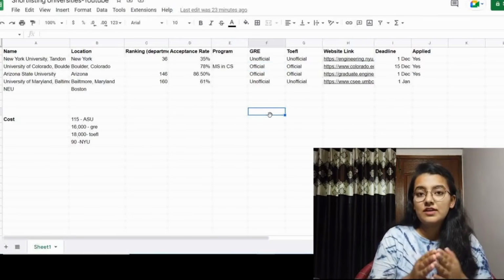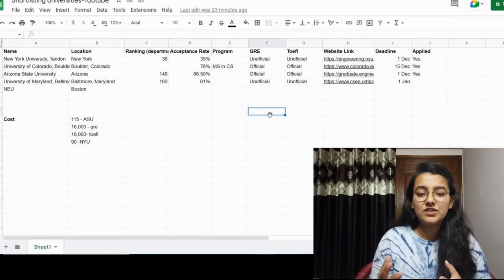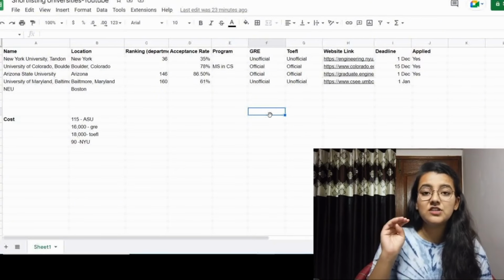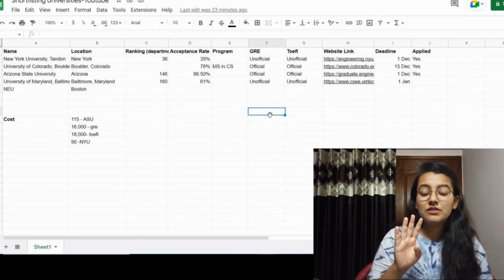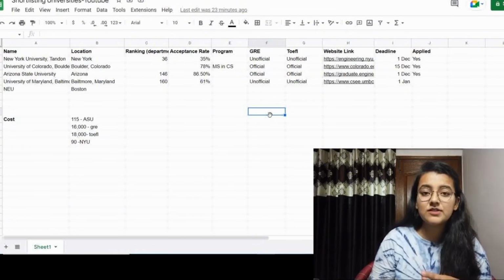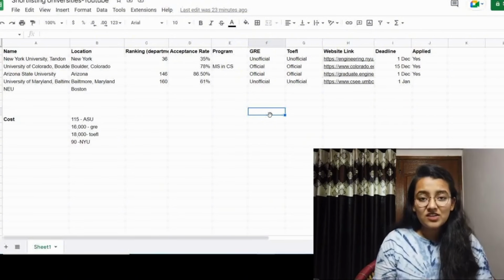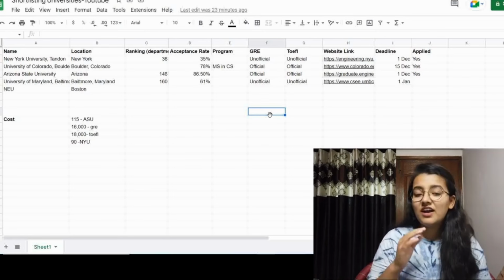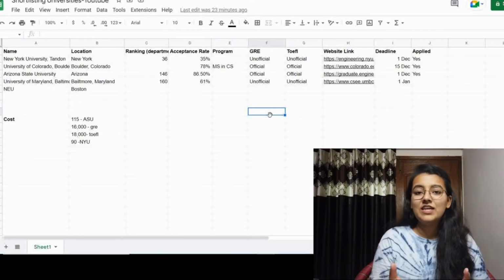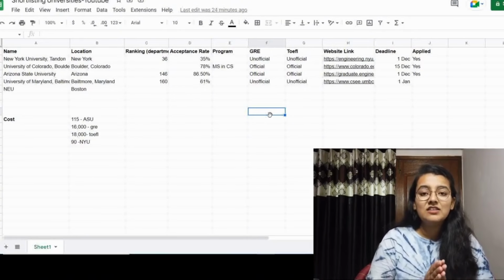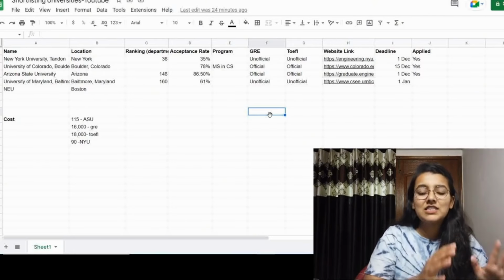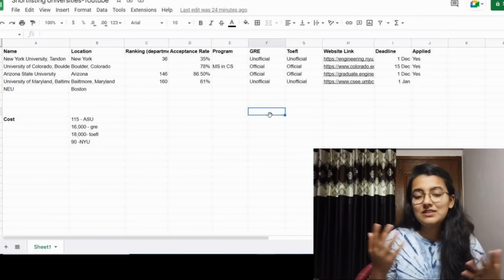Also, when you are applying for your GRE, when you do the registration and give your exam, at the end they give you an option to choose up to 4 universities where you want to send your score. Now choose these 4 universities very wisely. Choose the ones where you are supposed to send your official scores and where GRE is required. That is the reason why you should be shortlisting your universities way ahead, before even applying for GRE or TOEFL. So this is a money saving hack and also a time saving hack. This will help you become more clear in your entire application process. That is why you should do this as the very first step in your entire application process.